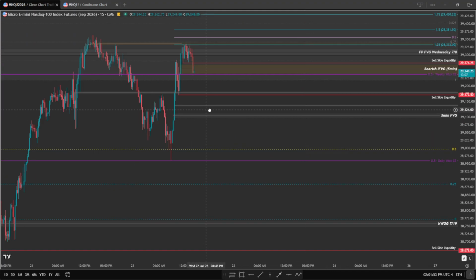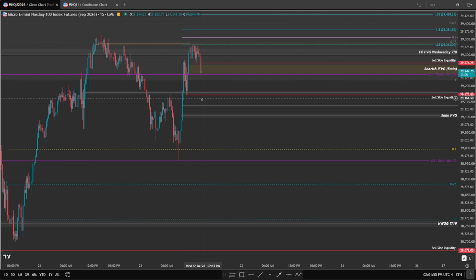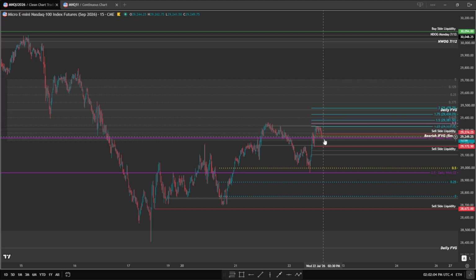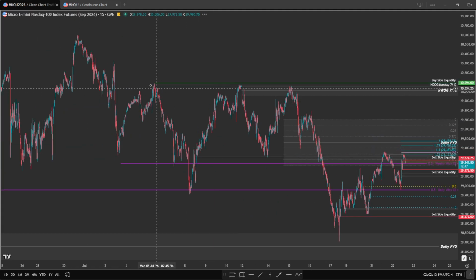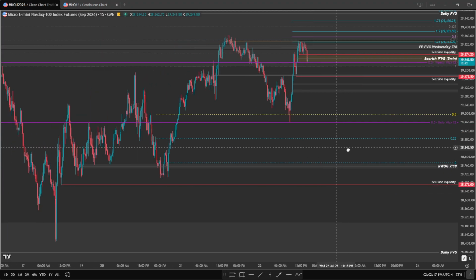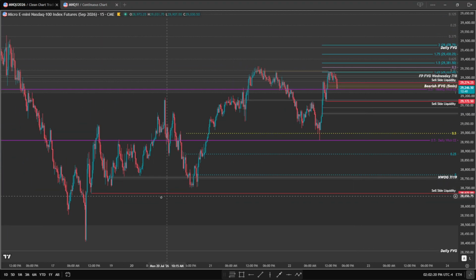What it could do is leave this, come down to the lows I'm targeting, and then kiss this little breakaway gap, just the high of it, and then start its second leg higher. It's a lot of little buy side liquidity pools up in here, and then the ultimate draw here. But then there's also the sell side down here. So it's very hard to know what it wants to do right now.